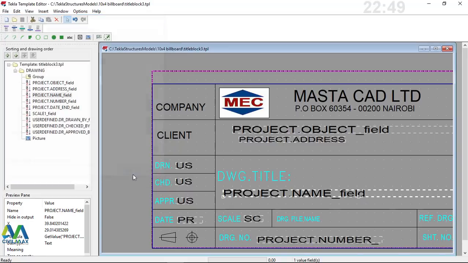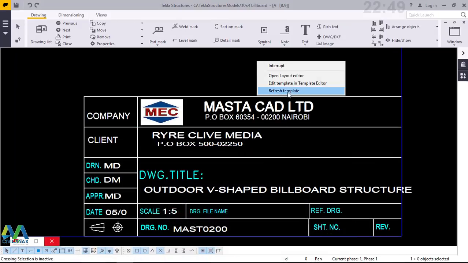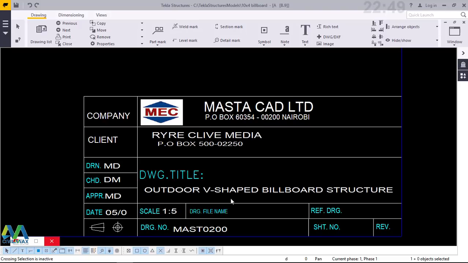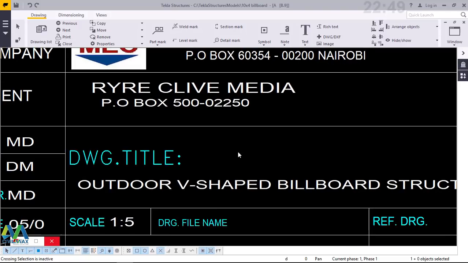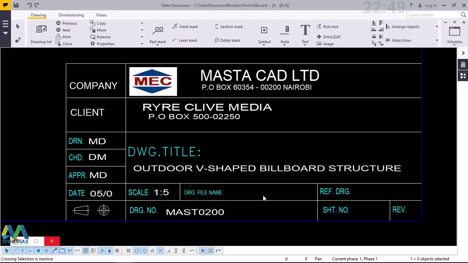We'll click OK and save that. Now if I minimize this, then right click and come to fresh template, you'll see the change. It has adjusted itself within the set parameters.